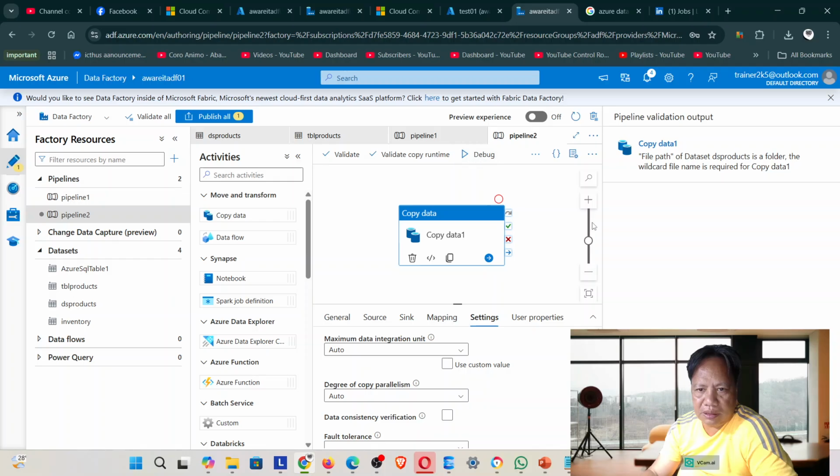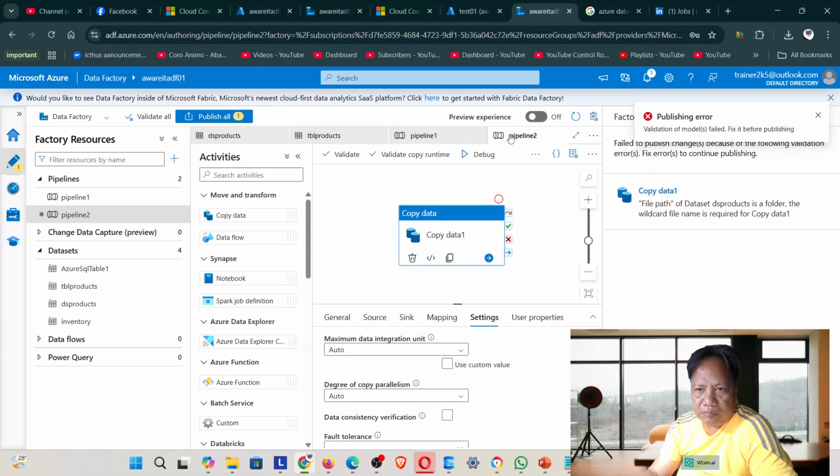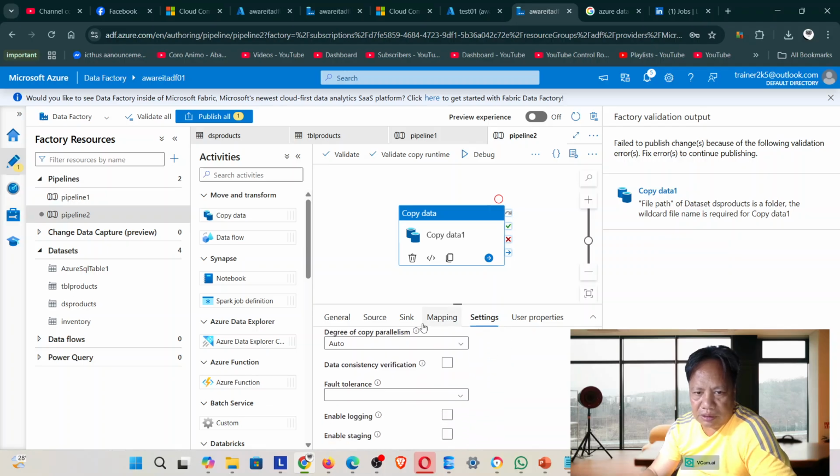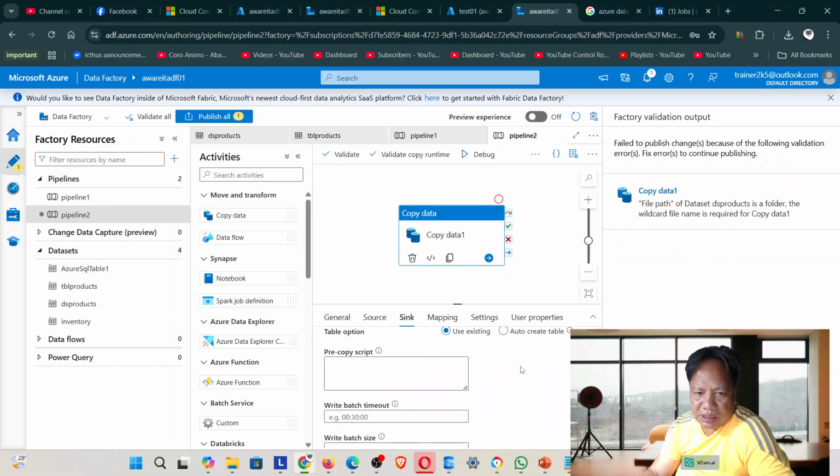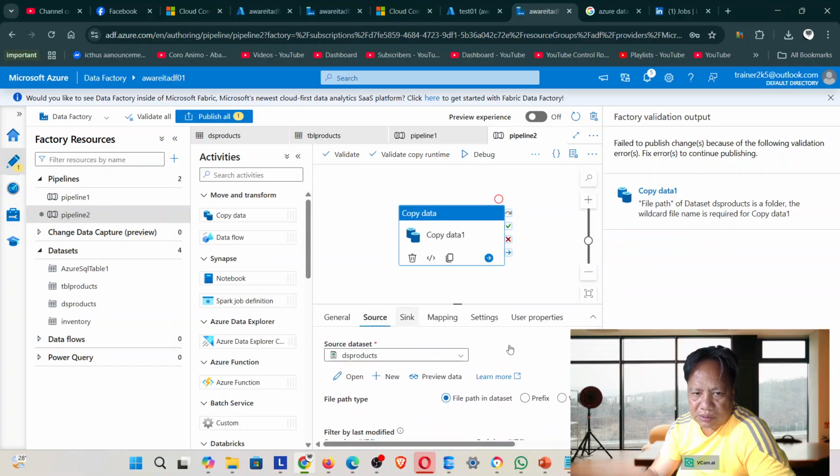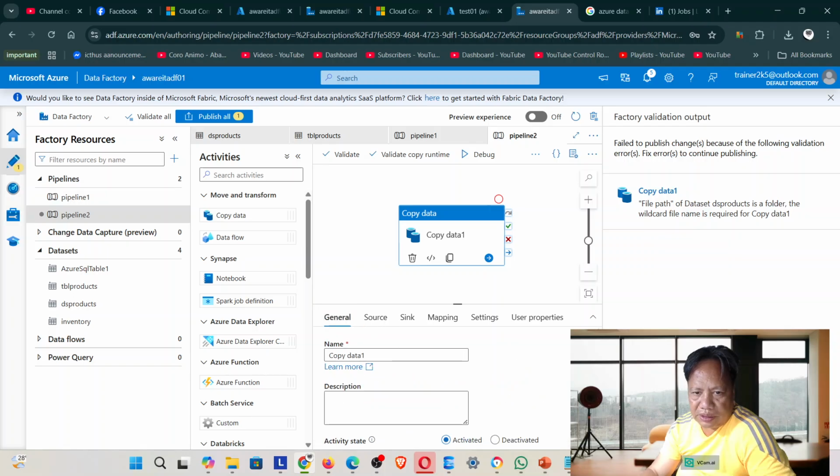Debug. There's something wrong. Something wrong. Sync TBL products, source, general.